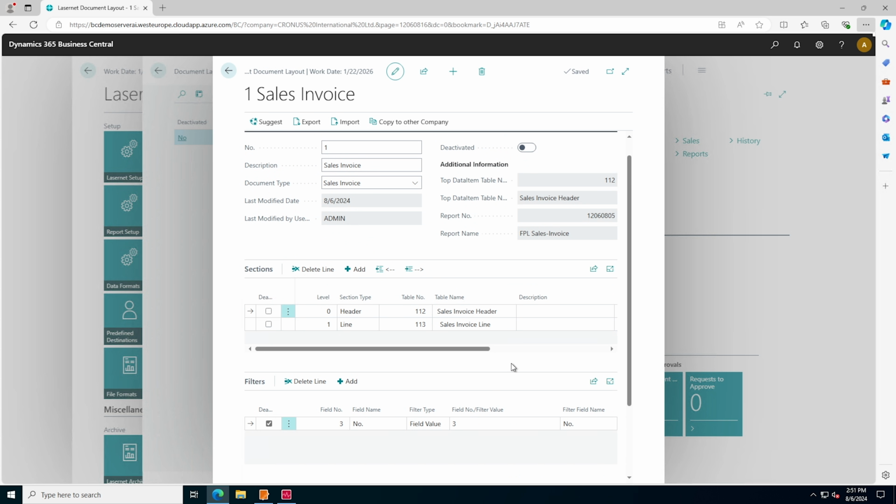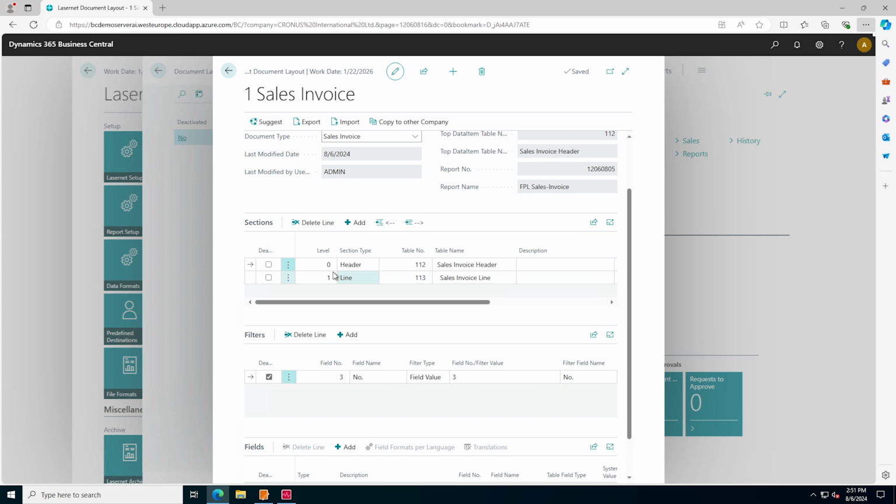So now it has the default tables and the default relations that you need. So first of all, I would need to now add the images in here. The images are added through another table. It's actually down on an item table. So I know that the item table can be connected through this line. So this is the line. You can see this is the header where we have all the header information and the line information.